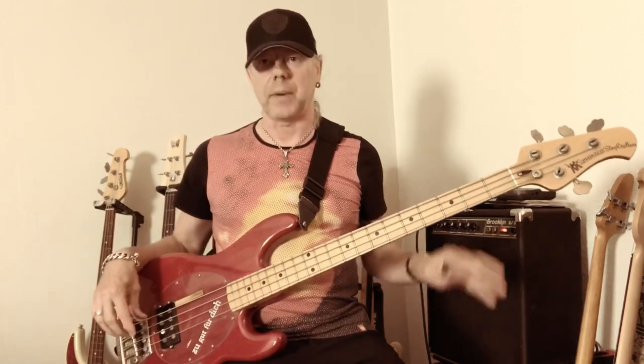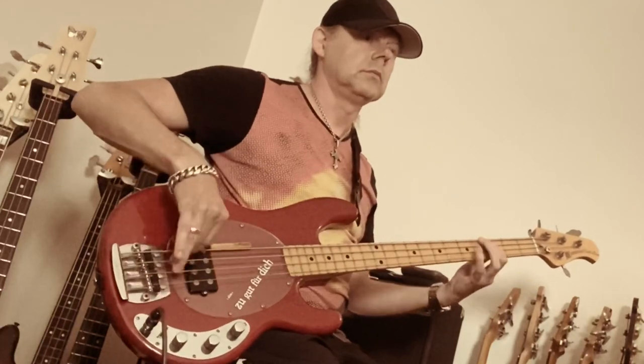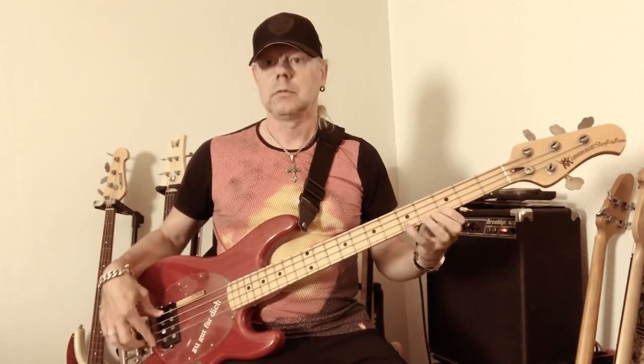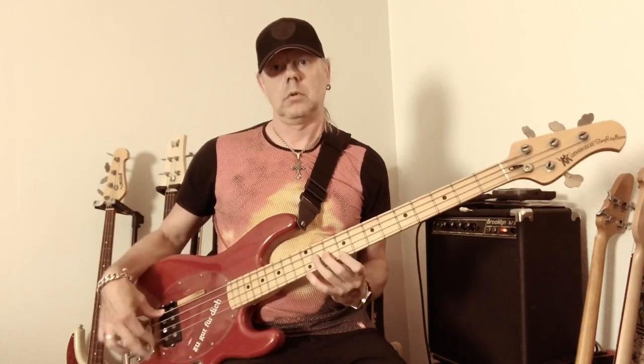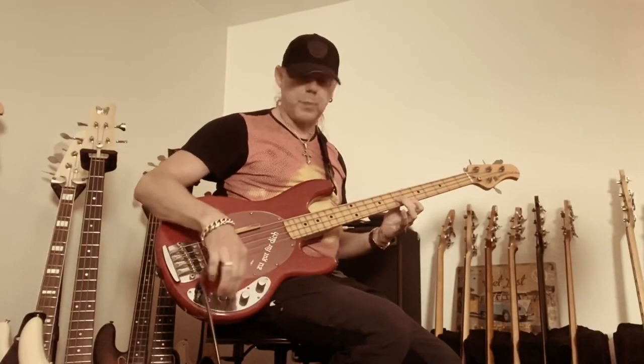You get a good feeling for what the pickup actually sounds like. And the pickup itself, without any active element in there, sounds pretty good. There's nothing against the sound of that pickup — all of that kind of quality, almost like a jazz bass. And then of course you can go to a typical StingRay sound.